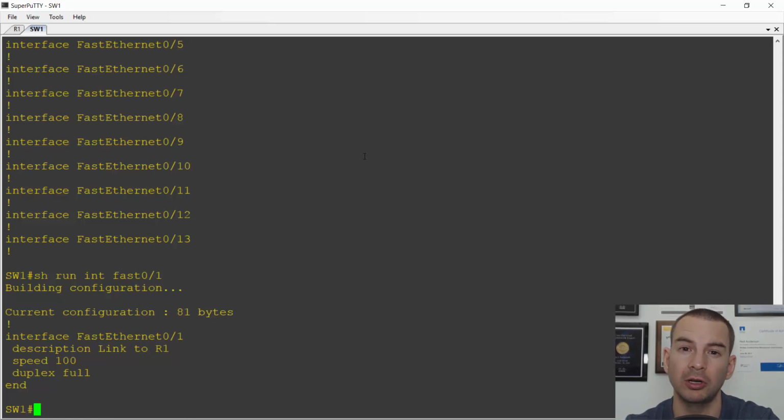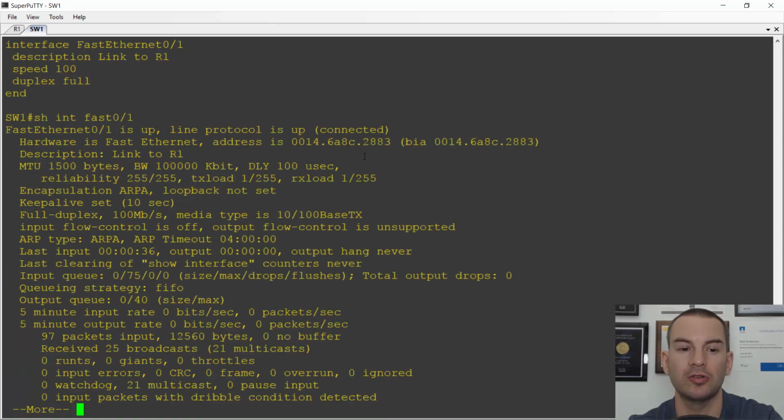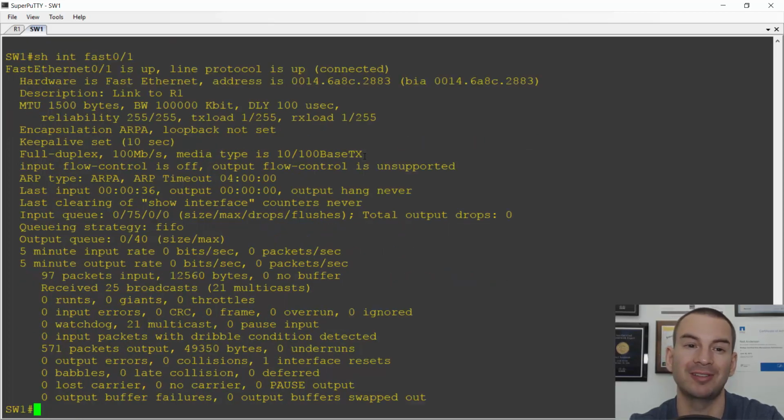Okay, so that's a show run interface, shows you the configuration you've manually configured on the interface. If you do a show interface fast Ethernet 0/1, that will show you the MAC address on the interface, the IP address on interfaces if one is configured, and it also shows you traffic statistics as well. So if you think there's maybe an issue with an interface, this is a useful command for troubleshooting that. It also will verify if traffic is passing through the interface or not as well.